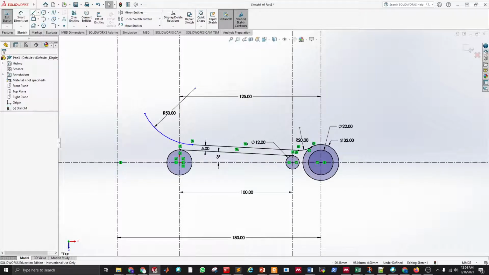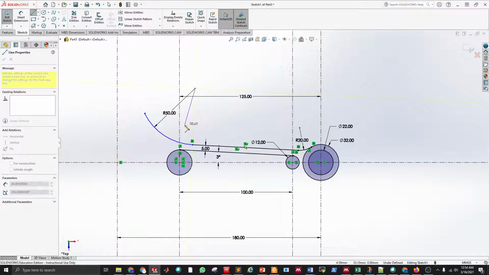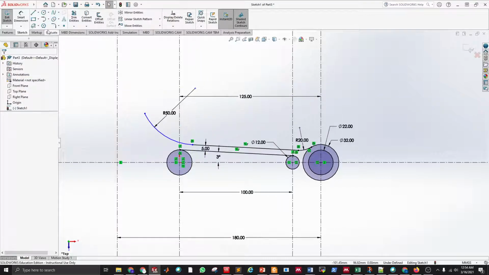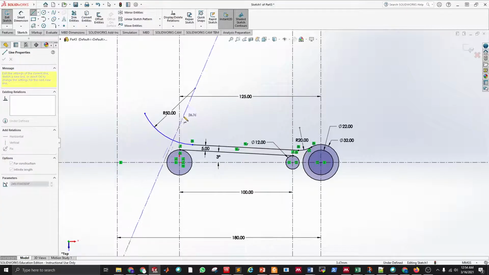So what I'm gonna do is draw a line from the center of this arc. The arc has a center because it's basically a circle or a portion of a circle. So from the center, I'm gonna draw a line. Actually, I'm gonna click here so that it's infinite, and that is for construction, starting from that center.